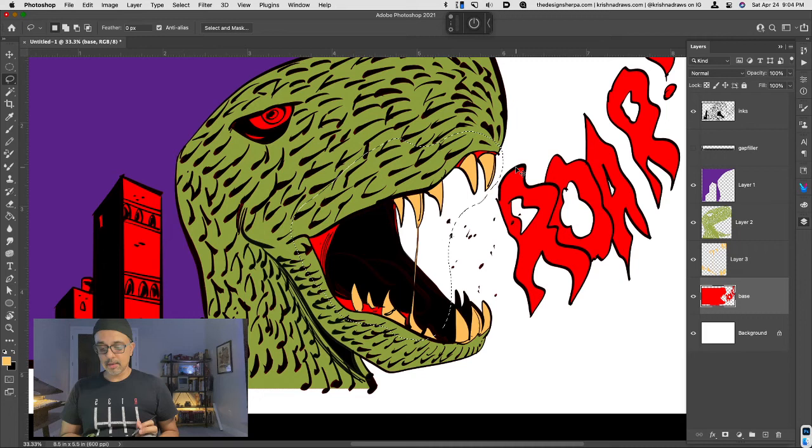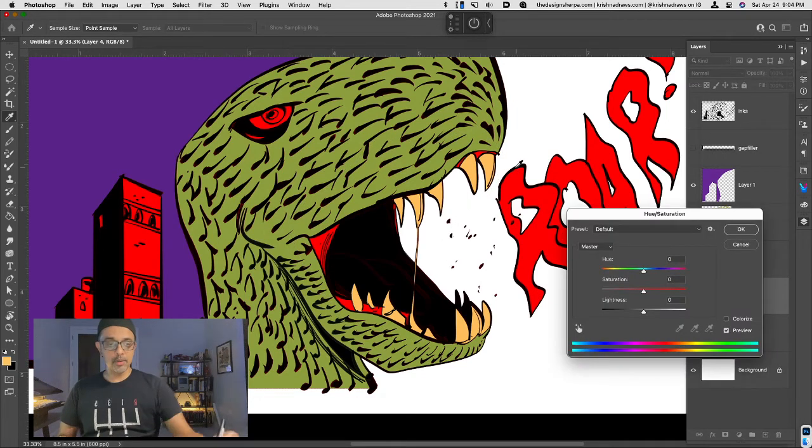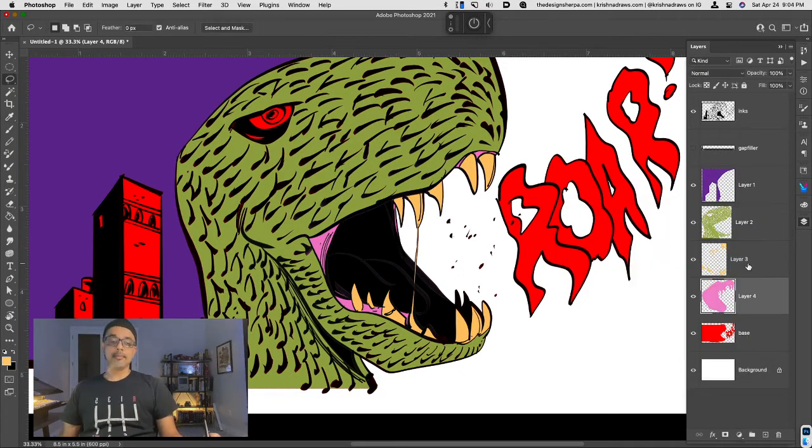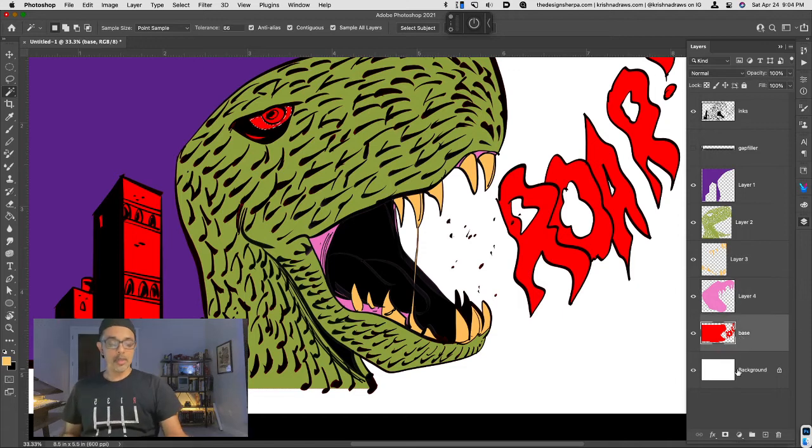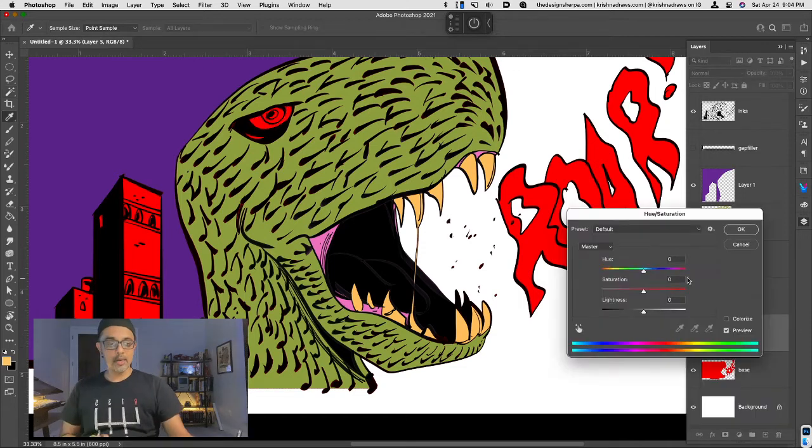Now what I can do is take Command J, it takes that selection, bumps it to its own layer, Command U, and I can go ahead and tweak all of those within one fell swoop. I'll drop the saturation down, bring it up like that. So when you're dealing with really, really tight areas, having this base layer here to go back to makes it much, much faster. So now going back to the base layer, Command J, Command U.